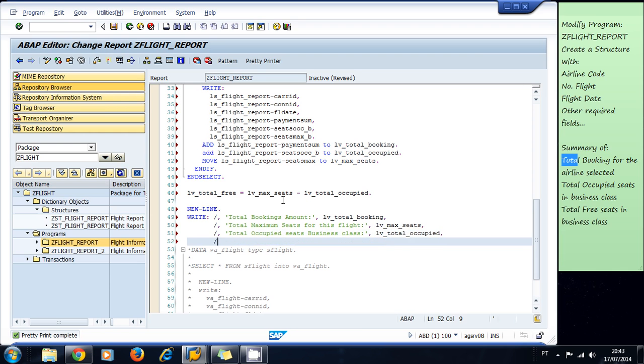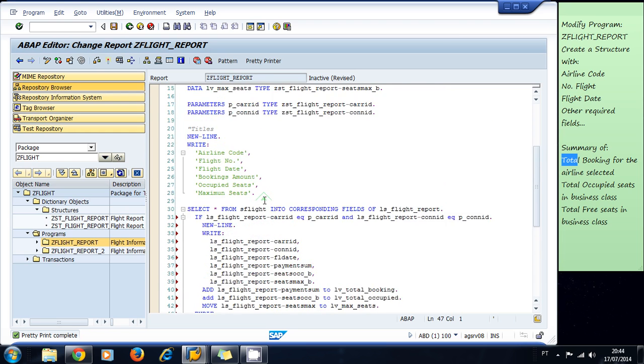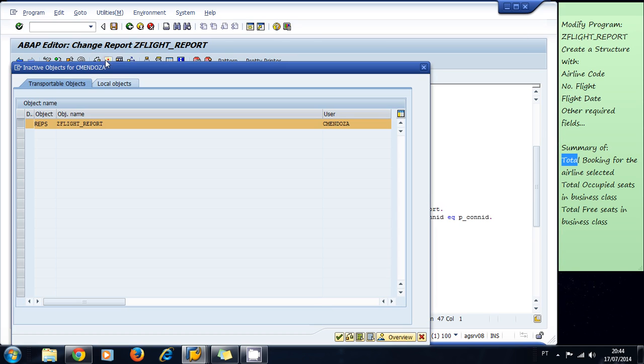And finally, I write the total free seats in business class. I already calculated that number, so I just print it to the screen. Now my program looks done, so I'm going to save, check my syntax, everything is okay, and I activate my program.